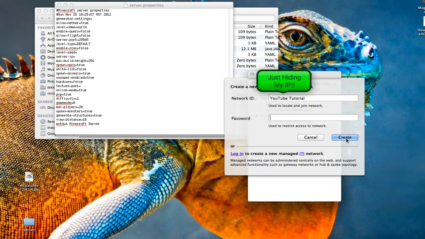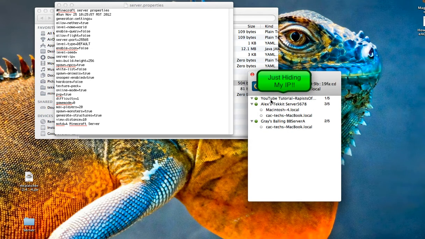If you just leave it blank, I believe it won't make a password. I guess you do have to make one, but just make the password something simple so your friends can join. I'll just make it hi. And you're going to hit create. Oh, that network's name, tutorial. I'll just do this. Create. And this will pop up, and have your friends join.